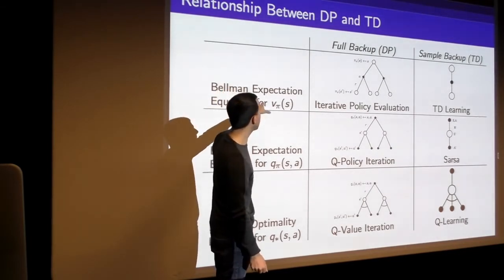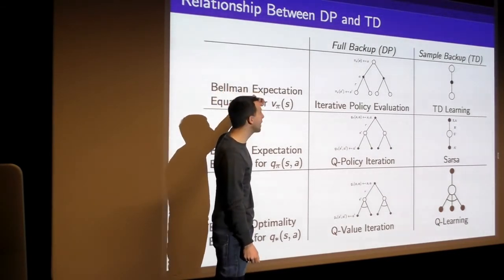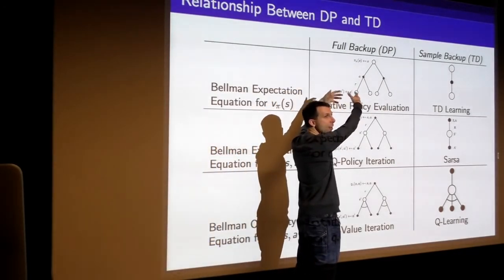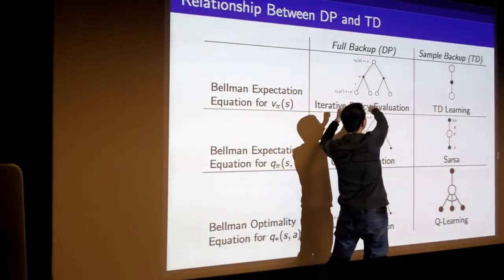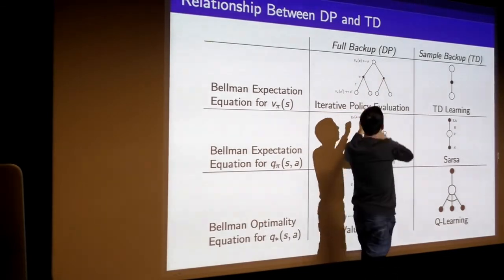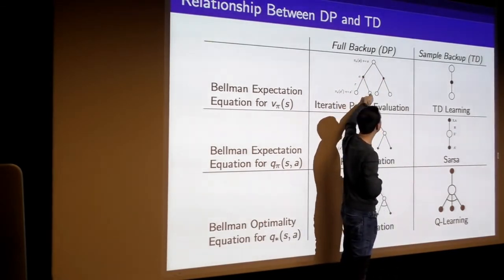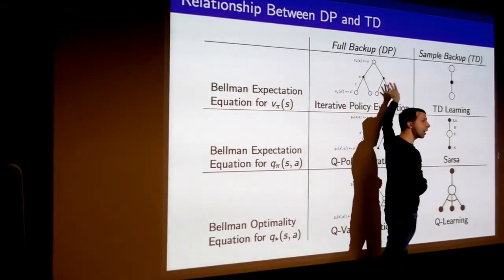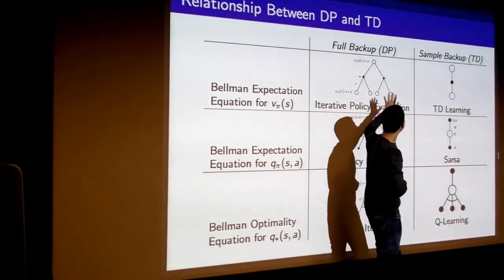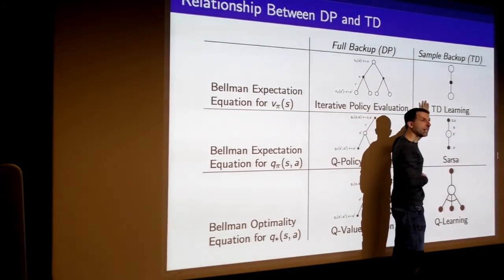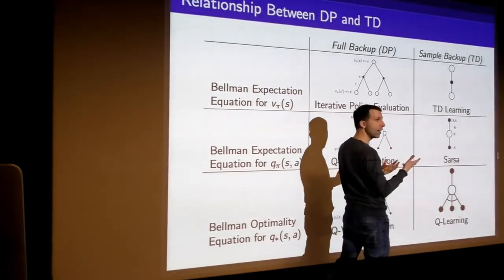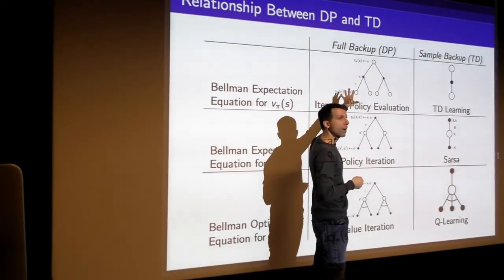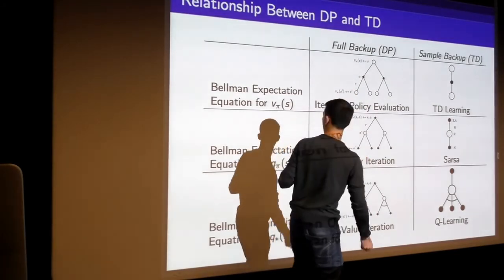If you use the Bellman expectation equation for the state value function v, you can use dynamic programming to evaluate your current policy, or you can just take one sample of this diagram by sampling from the environment and sampling from your policy, and that gave us TD learning. So these are just samples of these. Wherever you've got an expectation here, you sample it to get your TD learning algorithm here, and that gives you your target. So the target for your TD learning algorithms are samples of the right-hand side of the Bellman equation.